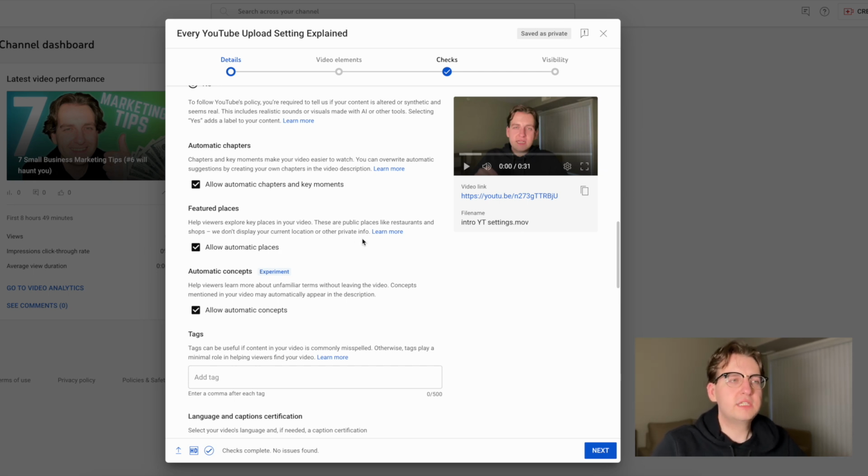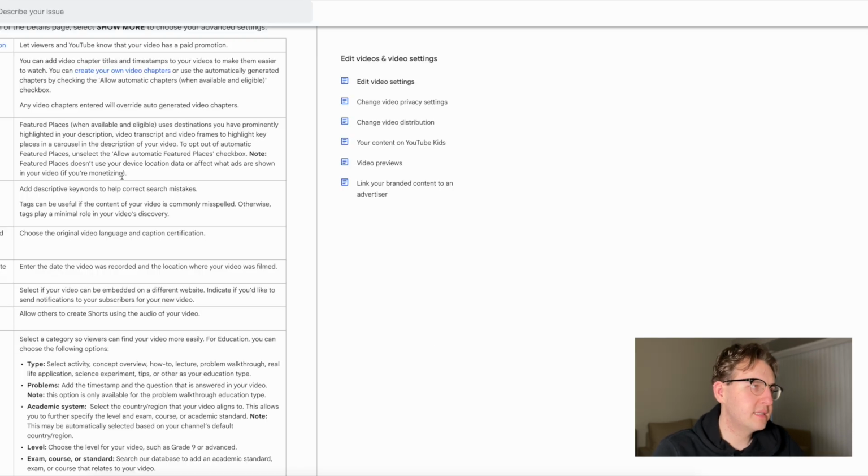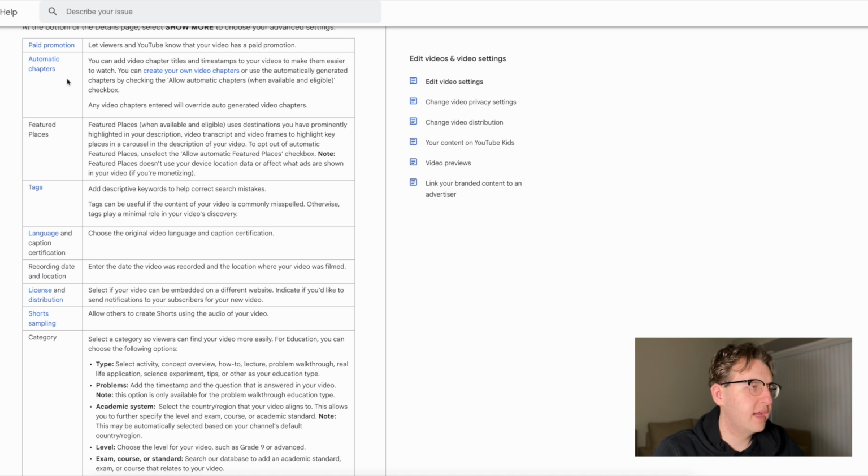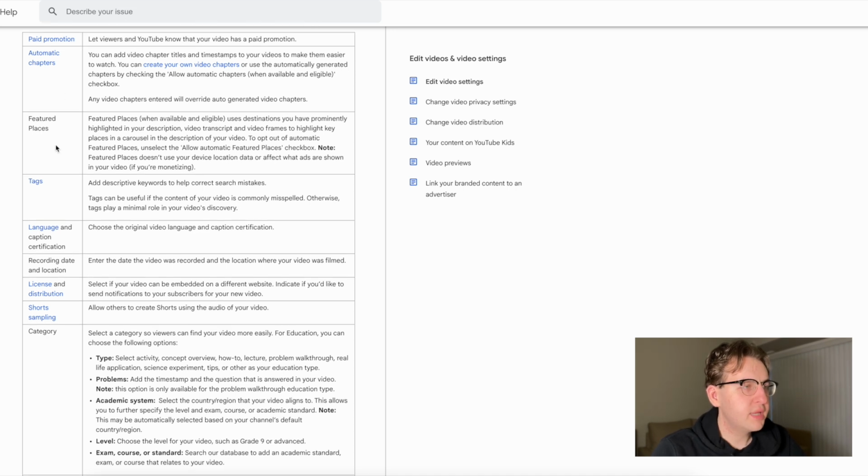Now, if you're watching this video for more information on that specifically, here is the best I could find. Featured places, when available and eligible, uses destinations you have prominently highlighted in your description, video transcript, or video frames to highlight key places in a carousel in the description of your video.